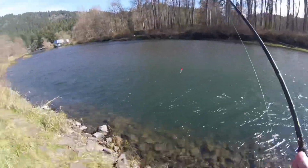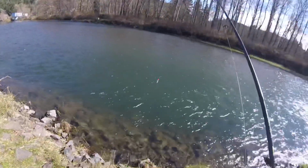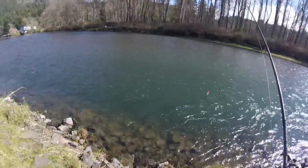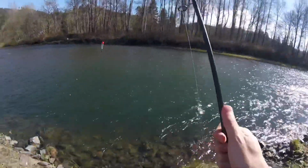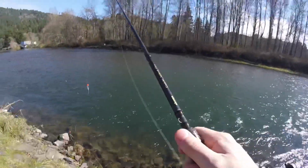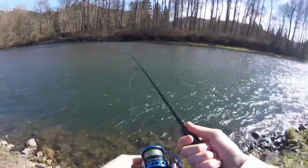Alright guys, out here on the river today and it's looking beautiful. I was out here yesterday, it's looking good as well, but look at the water, just perfect. Nice sunny day, good day to be fishing. And I went really light today. I went with one rod, usually I bring two, maybe three with me. I went with one rod today.